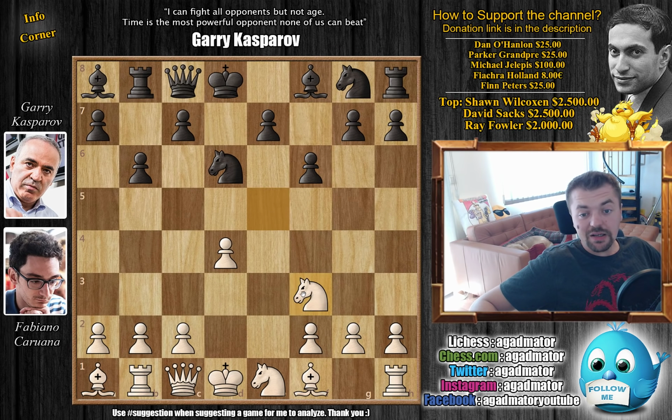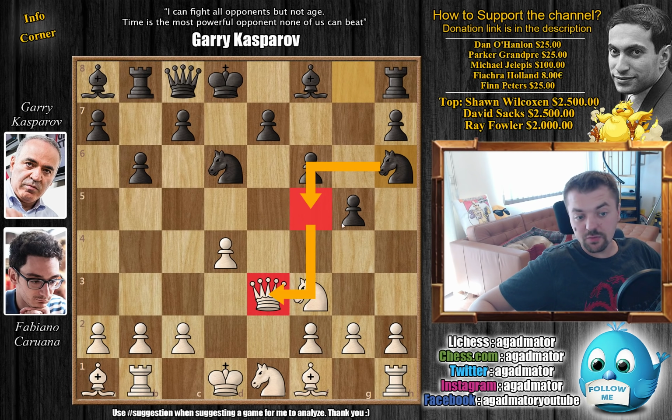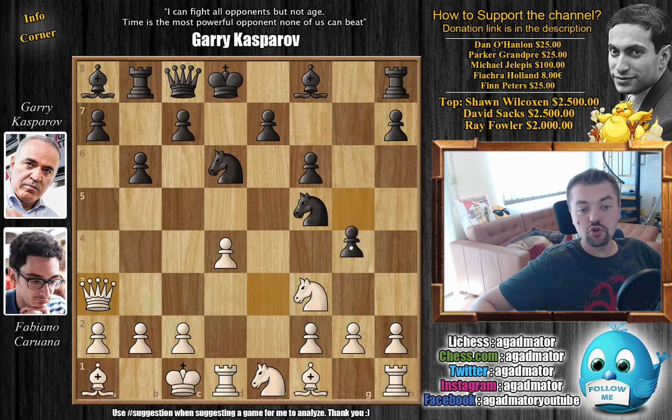We have knight back to f3, and now g5 by Kasparov, preparing g4. We have queen to e3, and now Kasparov takes advantage of Fabi developing the queen on e3 to play knight to h6. Now the knight can come to f5, and this will come with an attack on the white queen. We have a queenside castle by Caruana, and now knight to f5 as planned. Queen to a3, and now g4.